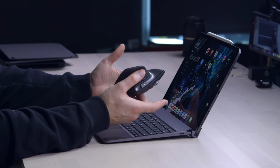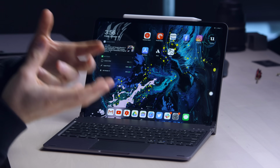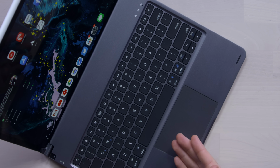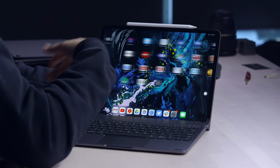So what can I say? Maybe this is the reason why Brydge didn't release the trackpad version of their keyboard case for the moment, even though they say they're working on it. This is still a touch-based OS. When you start introducing these traditional input methods like a keyboard and a trackpad, which is what you would have in an environment where you couldn't reach up and touch the screen, now there's this overlap. My experience with this trackpad right here sort of showcases some of the drawbacks, but it also showcases how good the touch input is on something like this.